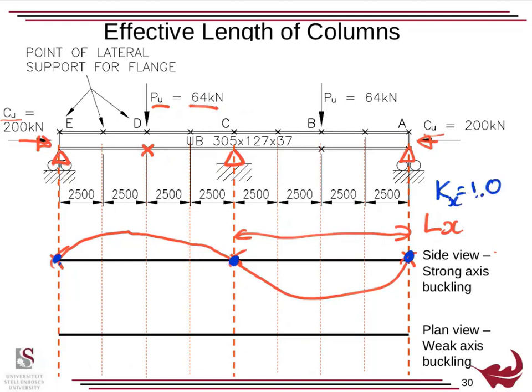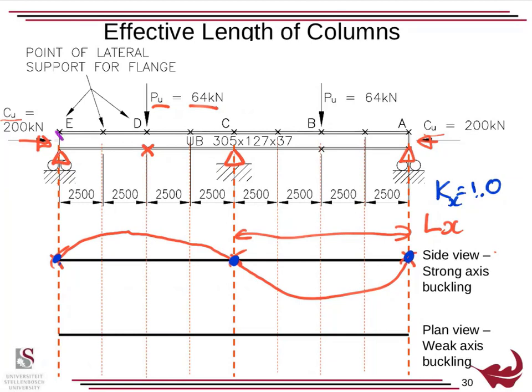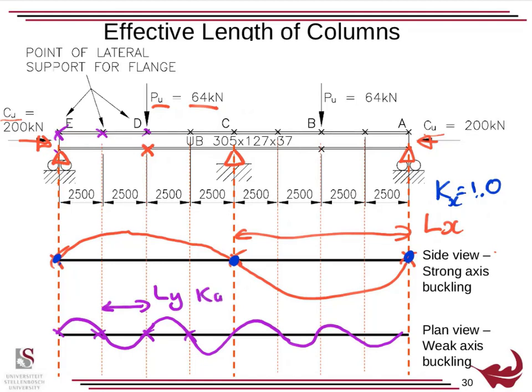It can rotate. But now when it comes to buckling about the y-axis, it can't move horizontally at any of these positions. So what will happen is we end up with lateral supports here, all the way down, like that, and we have this sort of sinusoidal shape. If I was looking down on this beam and we load it and load it and load it till it fails, it would fail between points of lateral support. So our Ly would be like this, and once again we'd have a Ky of 1.